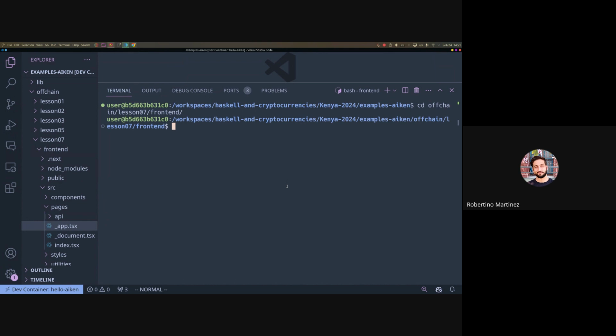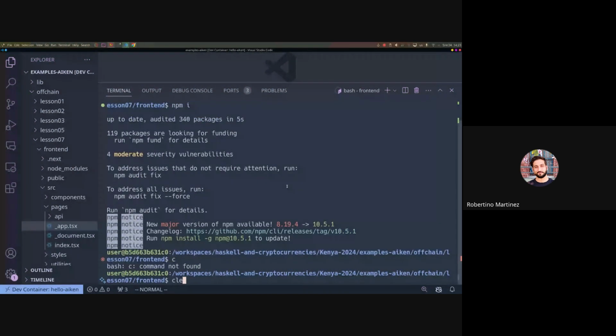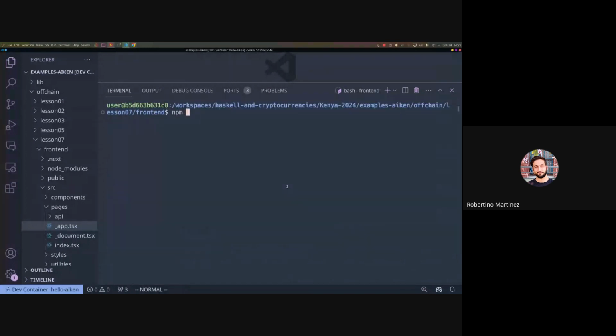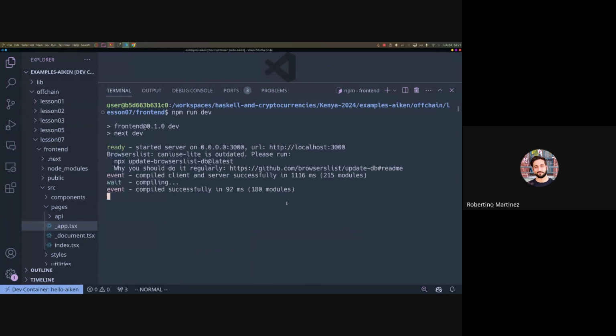So npm install to get all the libraries. There you go. And npm run dev. Okay, so we have this localhost 3000.